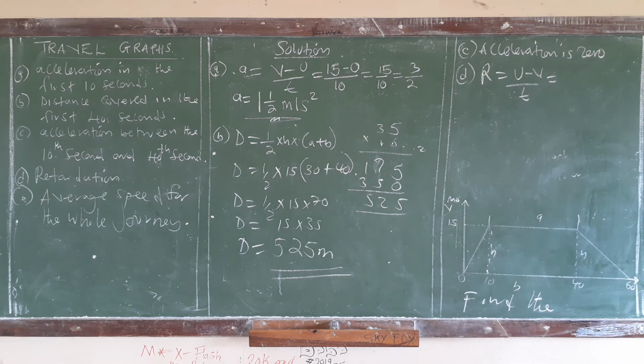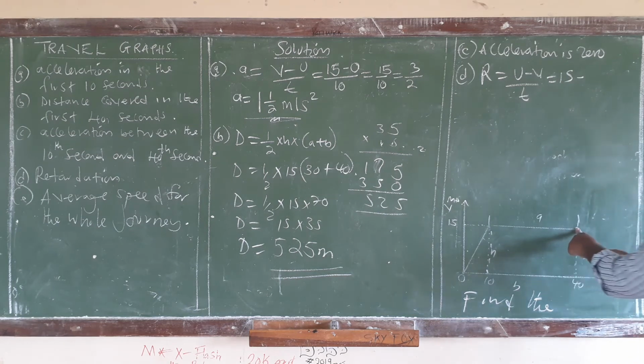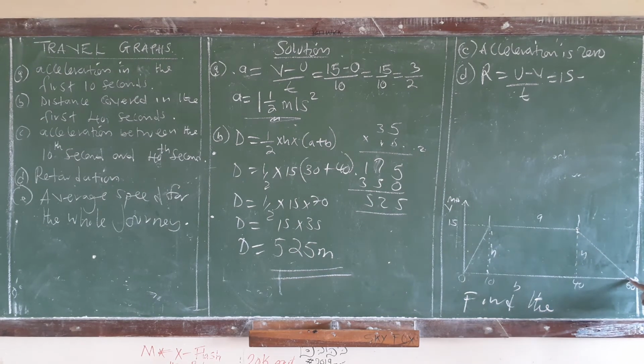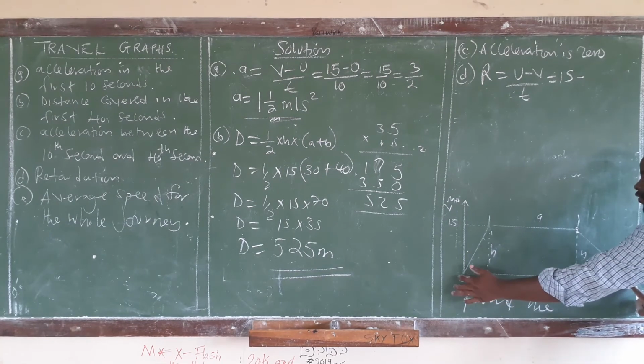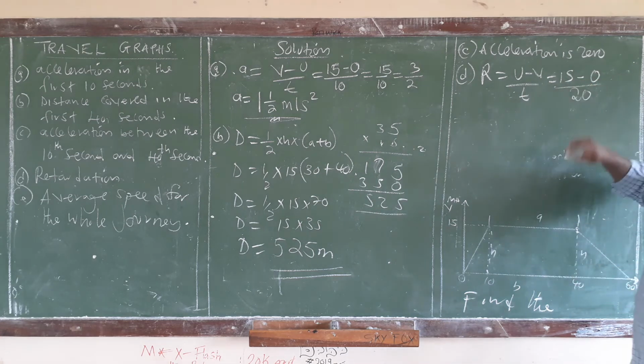We are saying at what point are we starting to reduce in speed, or to decrease in speed? It is at this point. So since we are starting to reduce in speed at this point, my initial velocity becomes 15. Minus, so we reduce speed from this point all the way up here. At that point, what is my final velocity? My final velocity becomes 0. But what's the total time taken? This minus that. 60 minus 40, so we get 20. This will be 15 over 20.